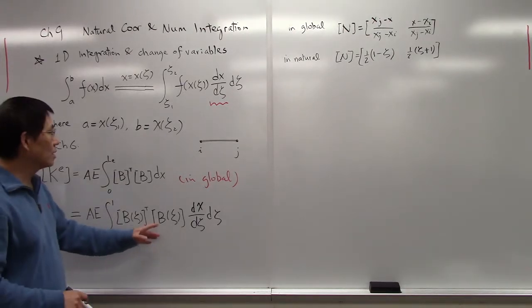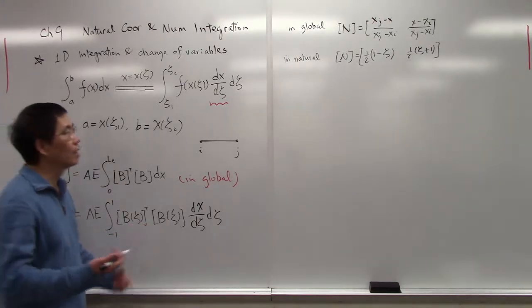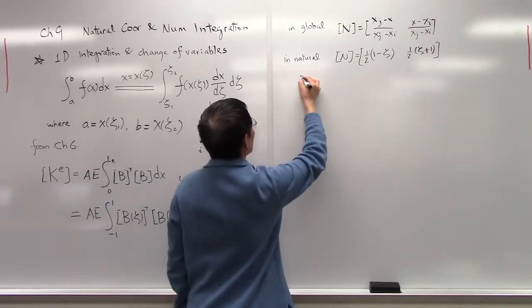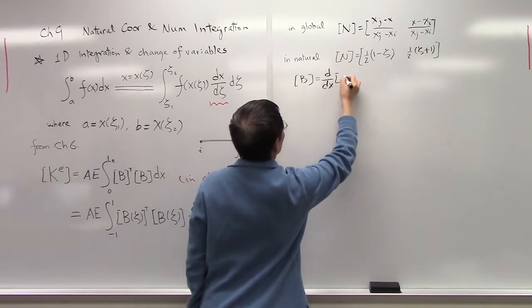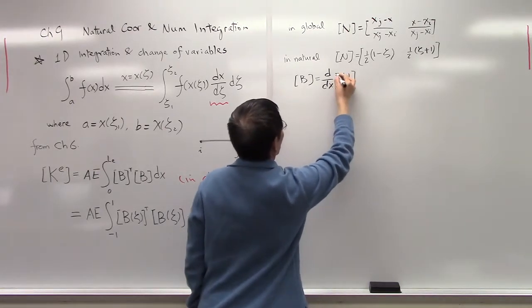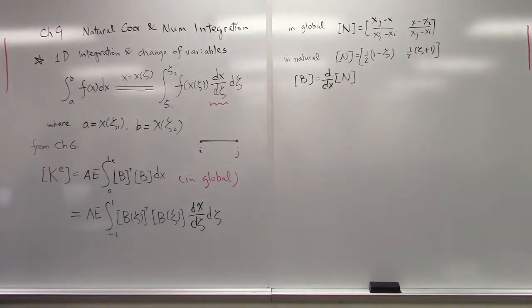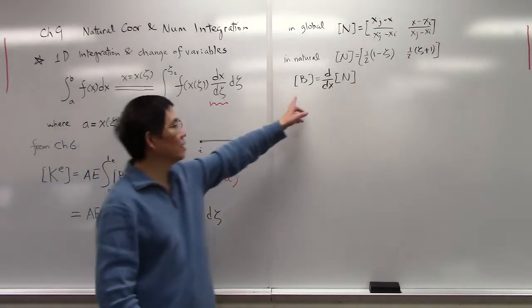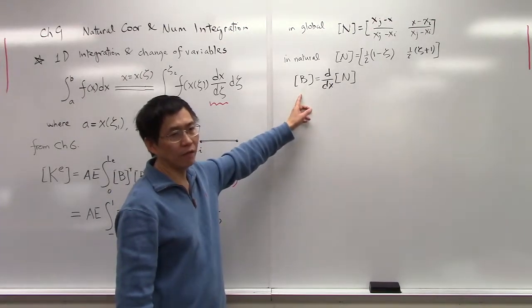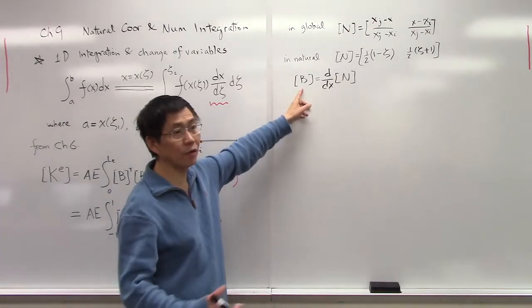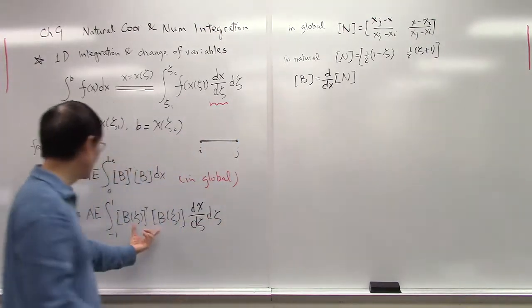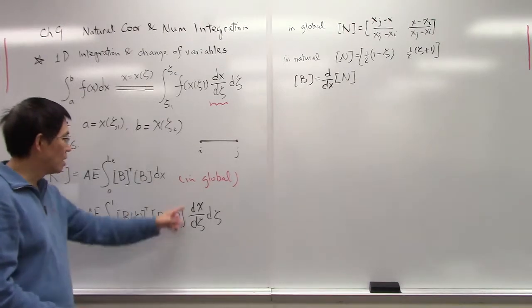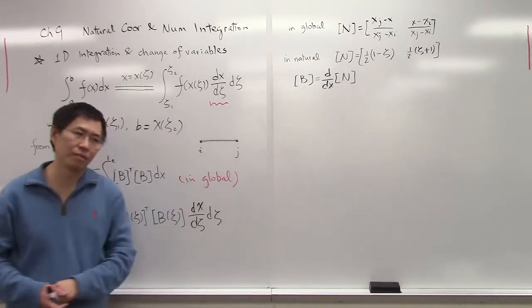Alright. So once B is simply a derivative. B by definition is d N dx, with respect to x. And it turns out B is a constant. So if it's a constant, it doesn't matter whether you viewed it as a function of x or a function of theta, it remains the same. So this is simple, it's actually a constant. Now, what about dx d theta?